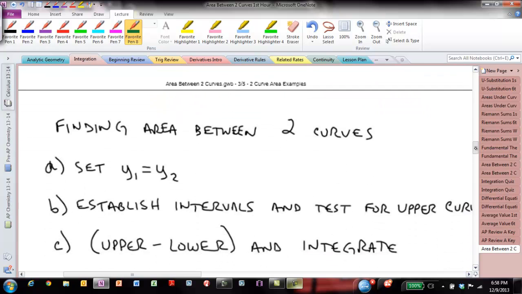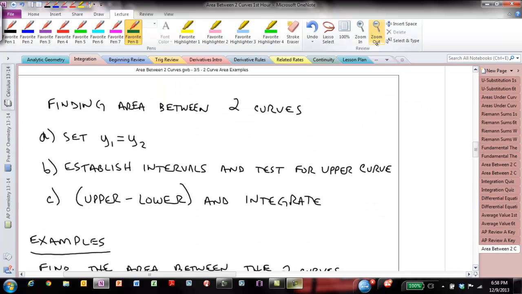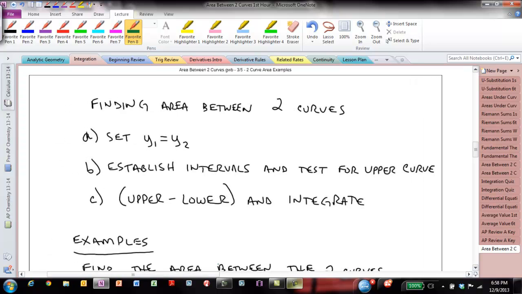Alright, so there is a general set of steps that you're going to use to find area between two curves. And this is exactly what we wrote down the other day that I was using to find area with a curve and the x-axis. It's identical, it's just I'm going to change the second curve from the x-axis to another function. And so this is a lot more condensed than the list that I gave the other day. It still has all those same steps. It's just I didn't give it in as much detail.